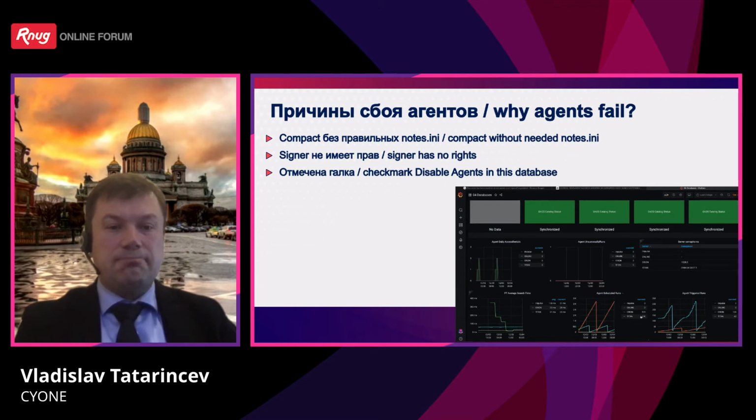So we have the ideal scenario, like a starting point, that our agents don't fail, everything starts, and if something fails, then the administrator can just restore this account quickly.